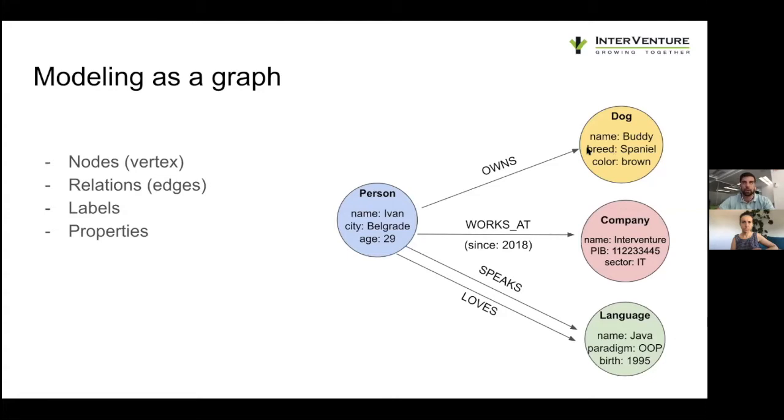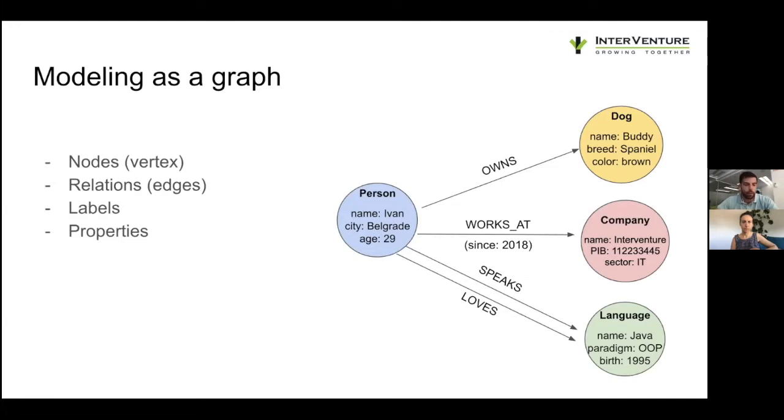The analogy to a relation in a traditional database is joins. When you join, for example, multiple tables, this is something similar to what you would do in a graph. It's really important to say that relations are a first-class citizen in every graph database. This is what makes the graph database so strong when it comes to highly connected data.